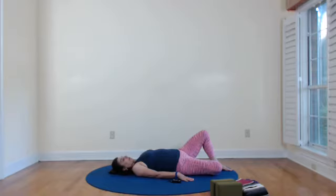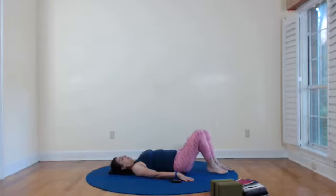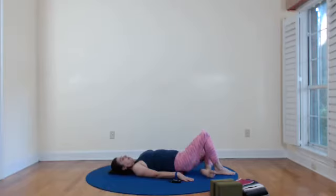On your next breath, slide your right leg out from underneath your left. Stand on your right foot, stand on your left. And now walk your right foot just a little bit forward away from your pelvis so that you increase the space between your right heel and your right sitting bone. Take your left foot, slide it underneath your right knee. You're threading the needle with your left leg. Your left leg has threaded underneath your right knee.